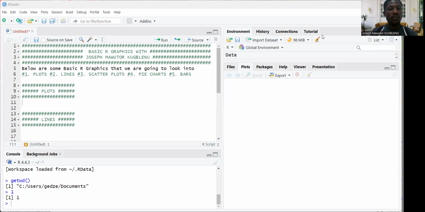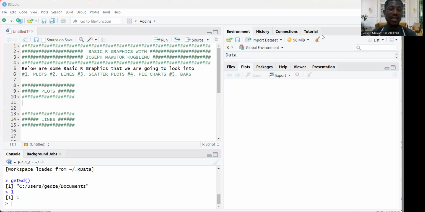Proceeding, the R programming language has a number of visualizations that we can do, and I've listed just five. These are not all, there are others. They do not come in any systematic order.